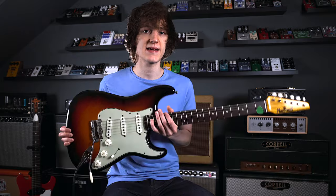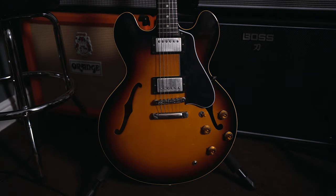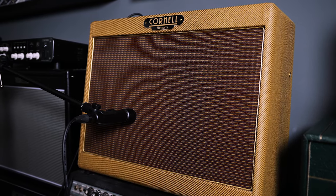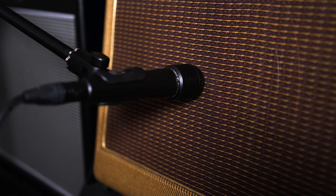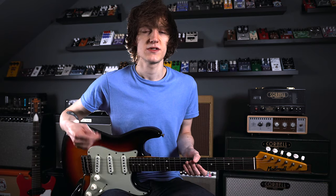So we're going to check out the pedal with a couple of different guitars. We're going to use my Macmull S Classic for some Strat tones, my Macmull T Classic for some Tele tones, and my 1958 Restreet ES335 with Monty's low output PAF humbucking pickups for some humbucker tones. The amp I'm using today is my Cornell Romney Pro, which is kind of like a Fender Tweed version on blackface territory, and that's been recorded by the Lewitt MTP 440 dynamic microphone, which is like an SM57 with a tiny bit more bass. So the Macmull S Classic straight into the Romney Pro sounds like this.